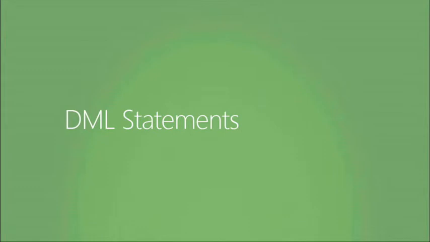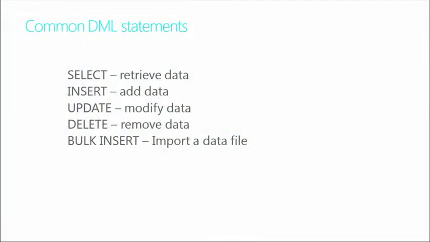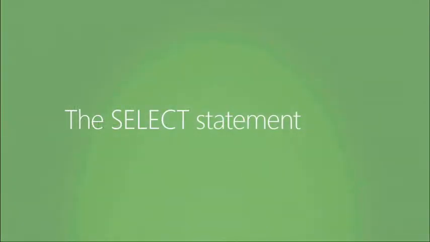This is probably the big module for the course, and I know that you've got all sorts of cool demos for us. Yeah, the cool thing about this is that the Excel spreadsheet was nice if you had just a few rows and weren't worried about slicing and dicing your data. But if you get it into these tables inside the database with these relationships defined, this is where the magic happens by being able to use the select statement. It's that simple. It's really using a DML select statement. So we're going to talk about the select, and then we're going to talk about insert, update, and delete real briefly.